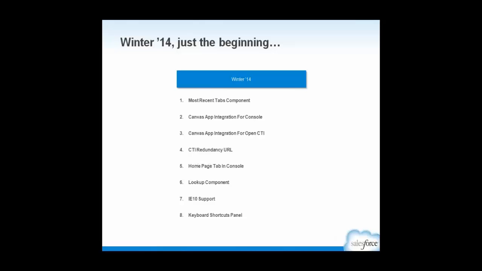So I've gone over what I showed. I want to point out two features that I didn't get an opportunity to cover. IE10 support. The console is now fully enabled for IE10, so if that was in any way holding you back from moving on to IE10, it's not a concern anymore. And we also introduced a redundancy framework for CTI.